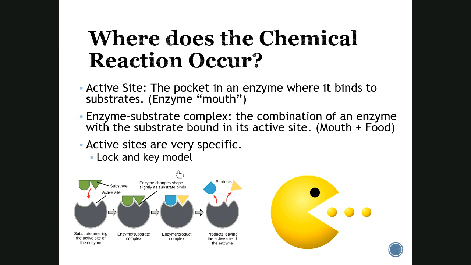So I use the term lock and key model often for enzymes. The substrate has to fit exactly right into the active site for the reaction to happen. An example I would use is keys: sometimes multiple keys will fit in the same door, but unless it has the right specific ridges, you won't be able to turn and unlock the door. It's one thing for it to just slide in, but it's another thing for all the right functional groups to hit in the right places for the reaction to actually happen.